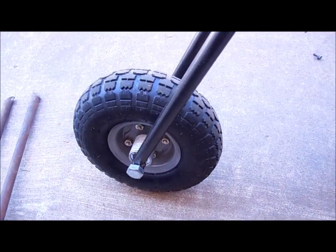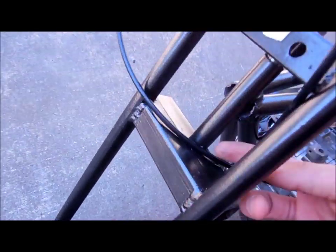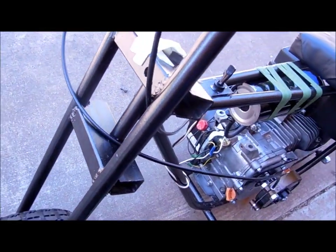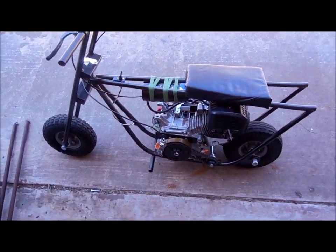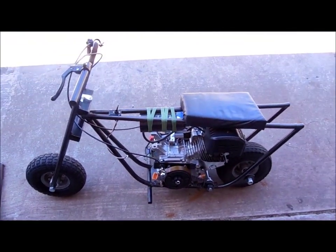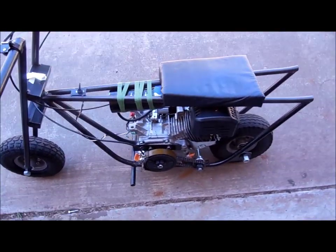That front tire is a little bit different. There's no suspension at all — it's just a simple pipe. I might add a valve spring down there to add suspension later on. But that's pretty much the bike. Like I said, 25 is top speed and that's plenty fast enough for this thing.